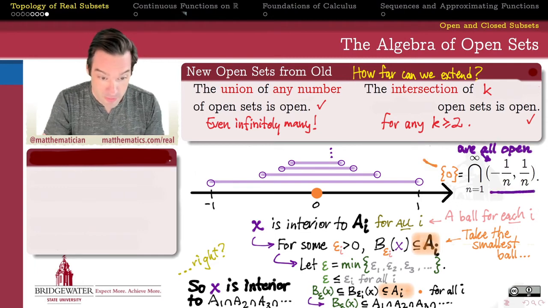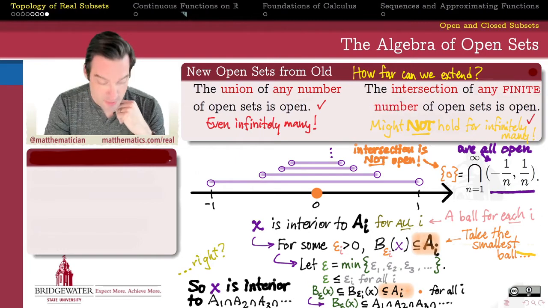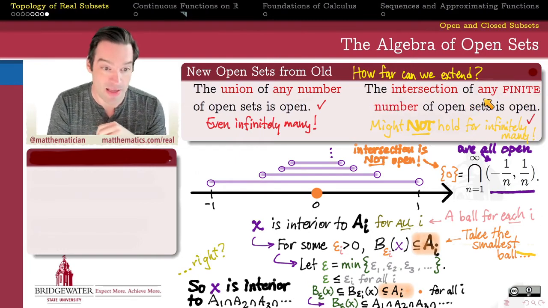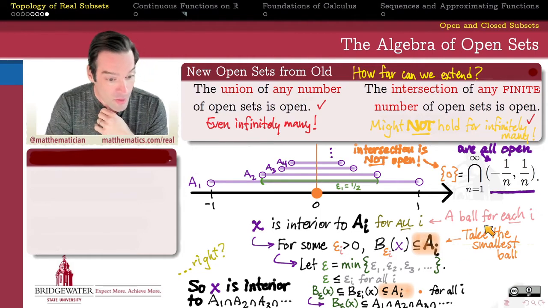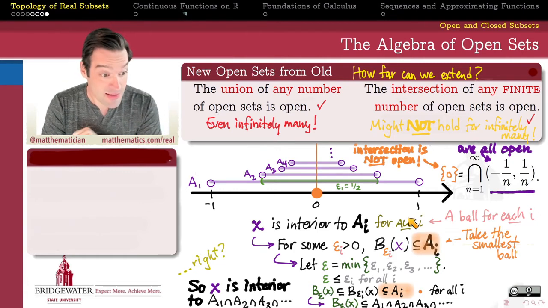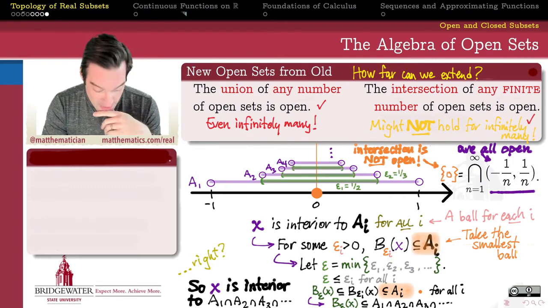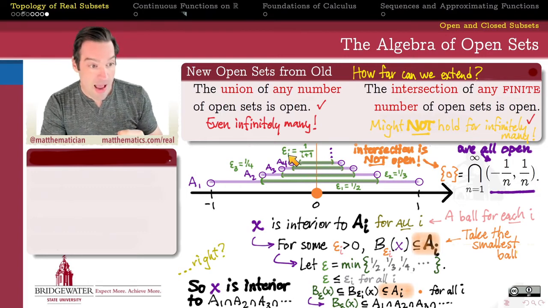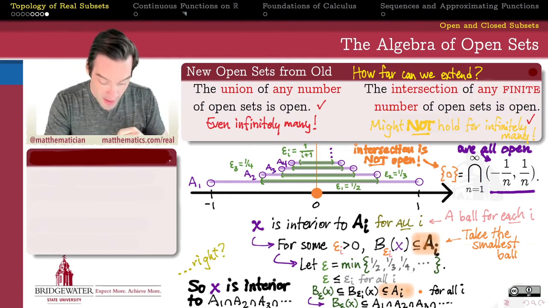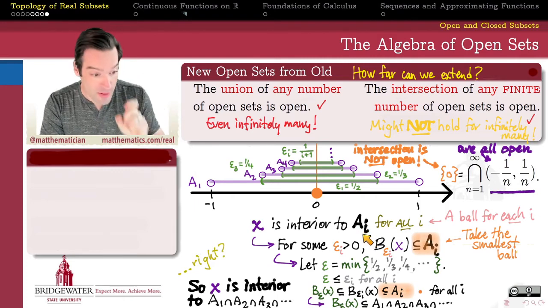So why is that allowed to happen? How is it possible, based on the argument we made, for the intersection of those infinitely many open sets not to be open? This one example already shows us that we're not going to be able to say that the intersection of any infinite number of open sets is open in general — it might not hold if our collection is infinite. The problem was that we had different epsilon balls for each of my different infinitely many sets. Zero was an interior point of A sub one — for example, we could choose an epsilon one ball of radius one-half entirely a subset of A sub one. Applying the same logic for A sub two gives a different epsilon ball, maybe with radius one-third; the next might have radius one-fourth, and so on. The ith epsilon ball has radius one over i plus one, for example. So I'm taking a bunch of different positive epsilons characterizing the radii of the epsilon balls that make x an interior point of each A sub i.